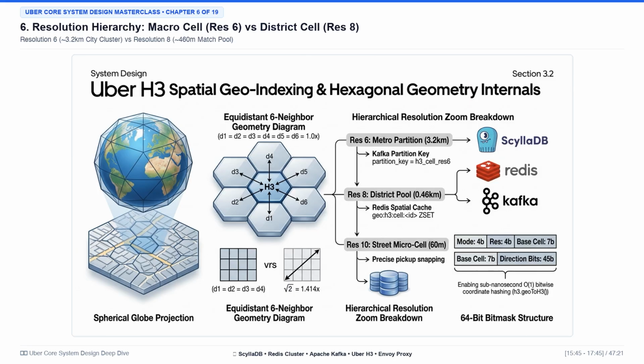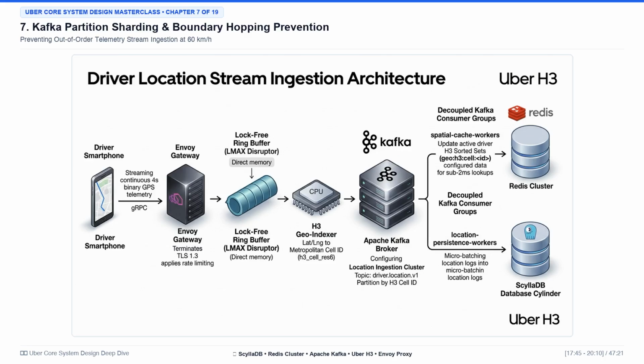Why does Kafka care if the car crosses a boundary? To understand that, we need to know how Kafka actually works under the hood. Kafka doesn't just dump data into a pile. It organizes it into sequential logs called partitions. Partitions? Yeah, think of a partition like the single conveyor belt in a factory. Kafka relies on partition keys to figure out which conveyor belt to put a piece of data on to ensure the data is processed in the exact order it arrived. Okay, so it needs to stay in chronological order.